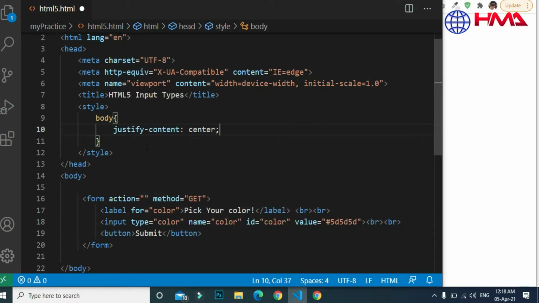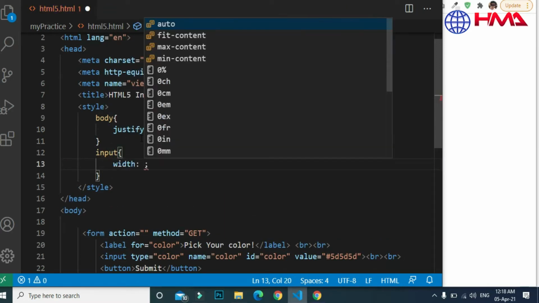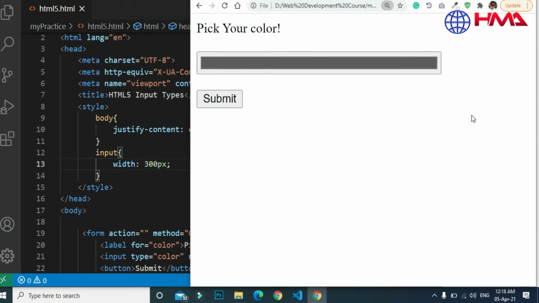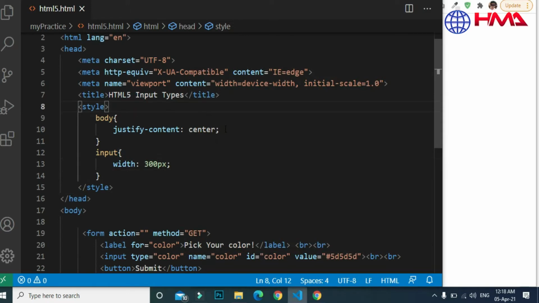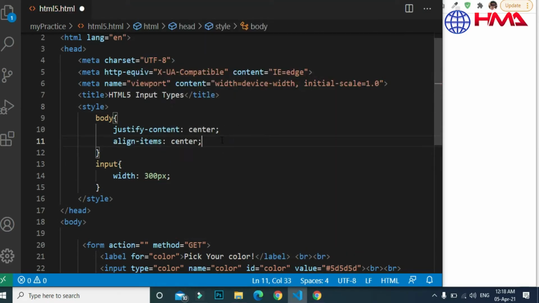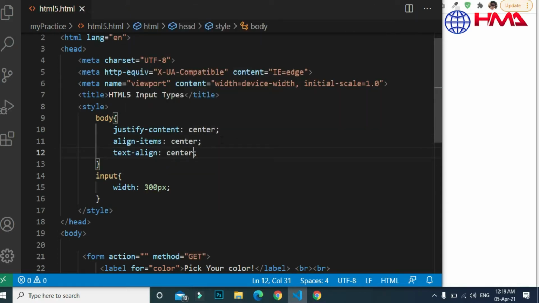We just want to display all the input fields at the center of the body or at the center of the screen. So the width of all the input types should be 300 pixels. You can set the width according to your choice. So align items center, text align center. So this will center all of the content.